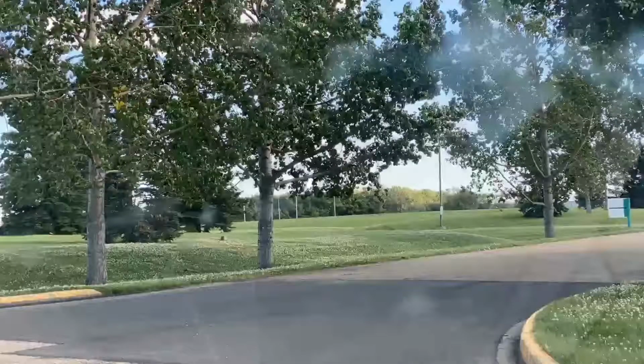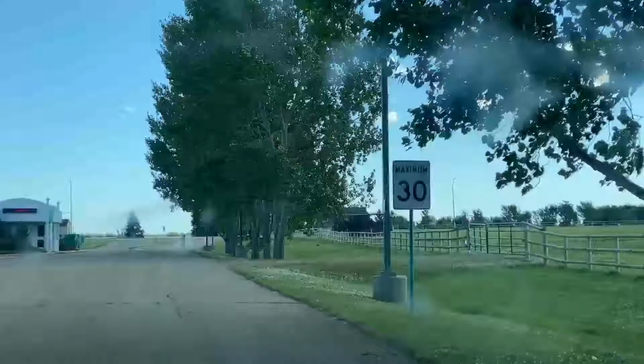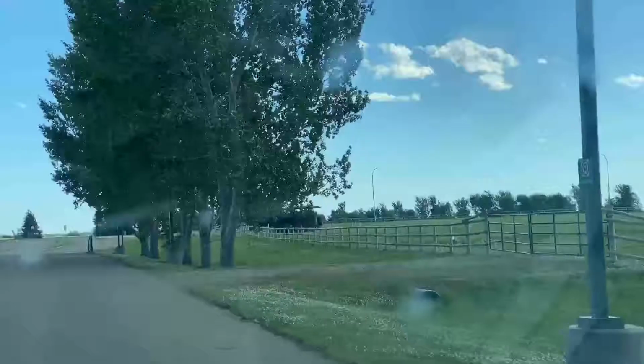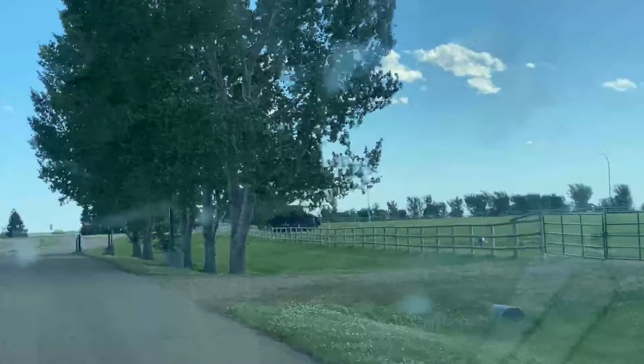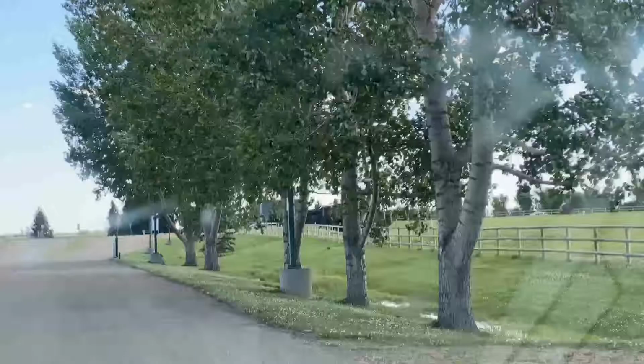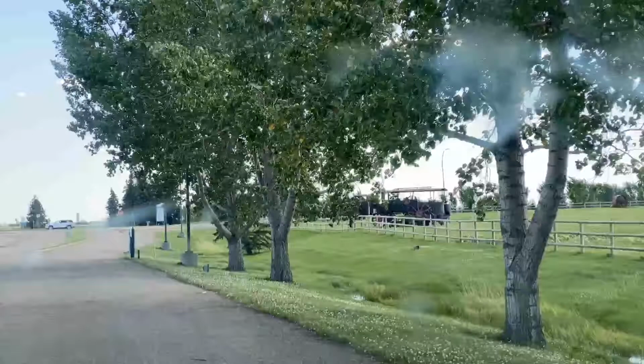Yeah, it's a really big place. I don't know what they've got here. If they've got a half section of land, they've got quite a bit of land here, and it's a pretty amazing place to come and see. Well, we'll come back on a day when they've got a weekend thing going on and try to do a live stream again.